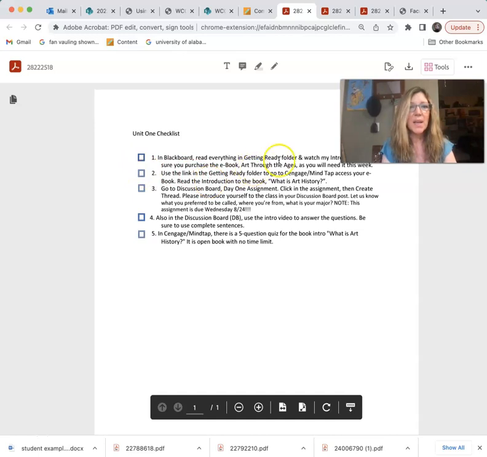So getting ready, you've got to purchase that textbook, read and watch everything in the Getting Ready folder, and then use the link in the Getting Ready folder to go to Cengage MindTap to access your ebook.